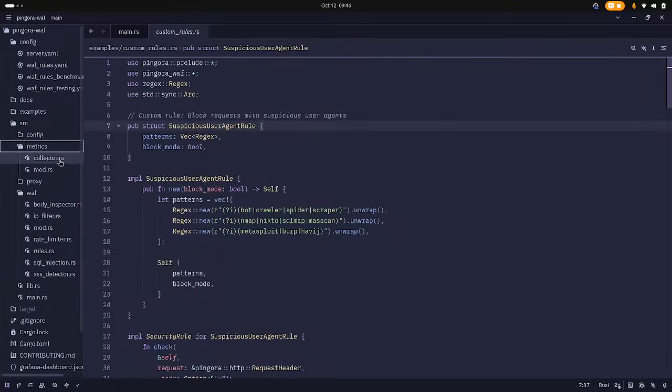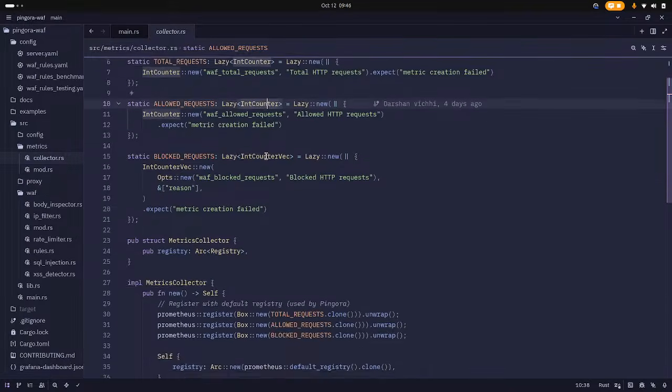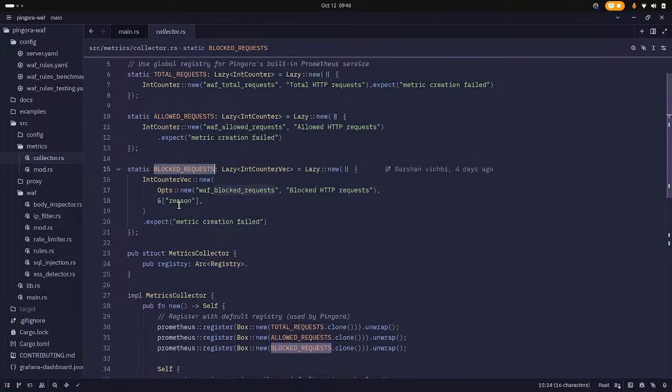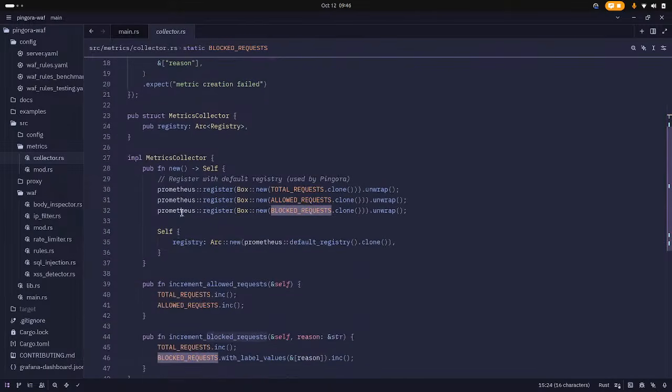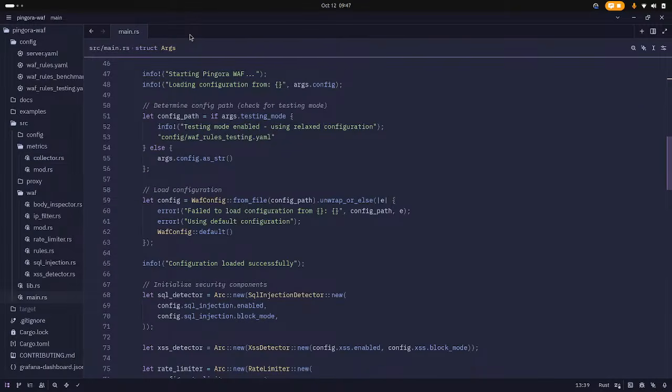Okay. Here, not only the security matters, here is also a metric. The whole type of how many total requests come, how many total requests are allowed, and how many total requests are blocked. Everything on metrics you can accept and enhance with more metrics if you want. It depends on you how you want to use this project and for how long.